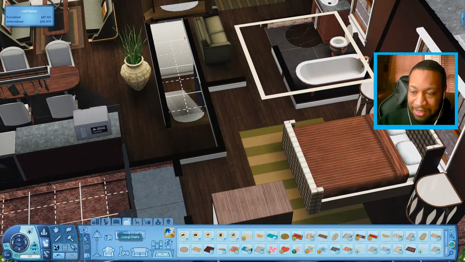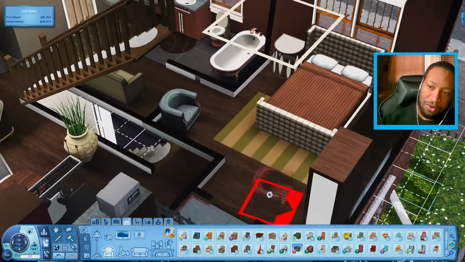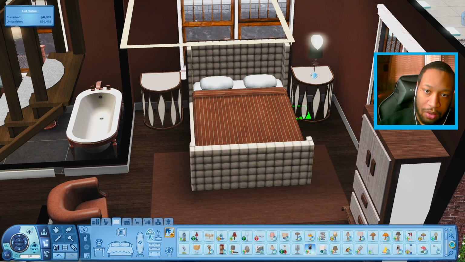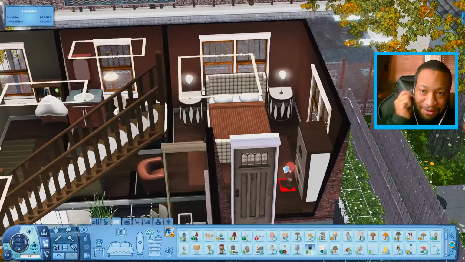Maybe a chair or something in the corner. I'm just going to use this chair and squeeze it in the corner like that. Ooh, these lamps would be perfect for this room. Oh yeah, I think these also come from Seasons. Yeah, this is going to go really well. Honestly, this bedroom turned out really good.